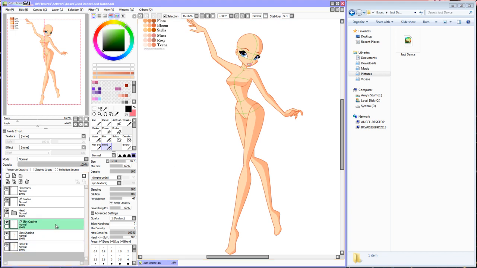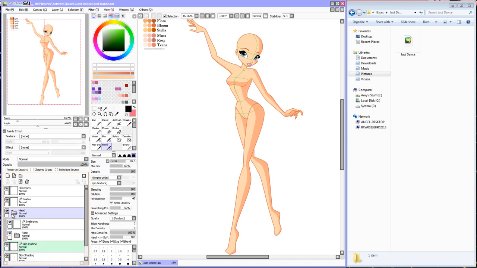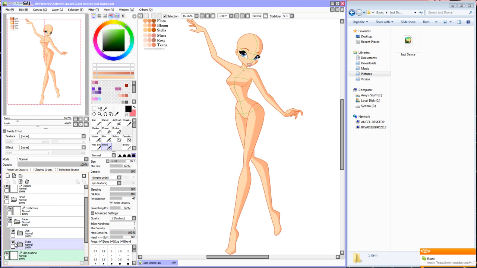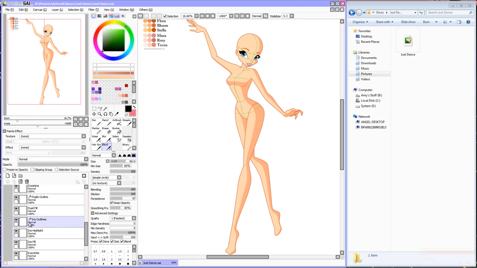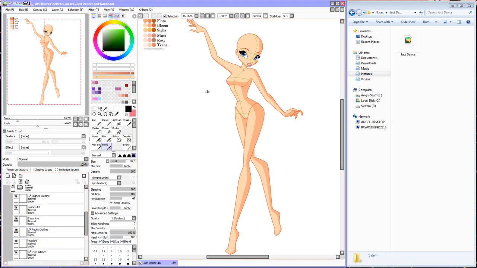The first thing I really want to go over before I even get to saving it is how to set up a layered base. A lot of people that I have seen don't name their layers. Try and keep everything on its own separate layer. Even if you're doing the face, I don't just have the eyes. Everything in the eyes has its own particular layer. That way everything is customizable. It's really easy to go through and change the eye color or the eyelashes or the shape of the eyes or the lips.